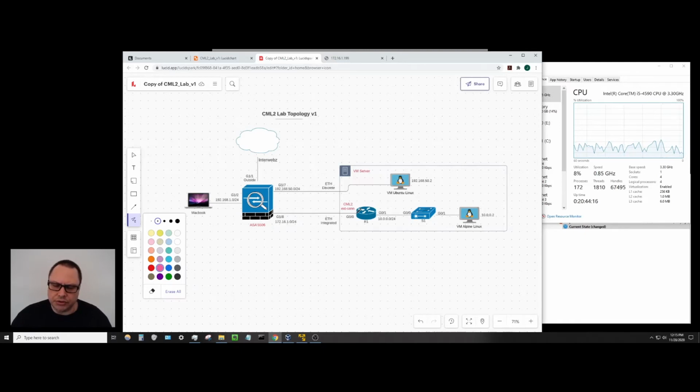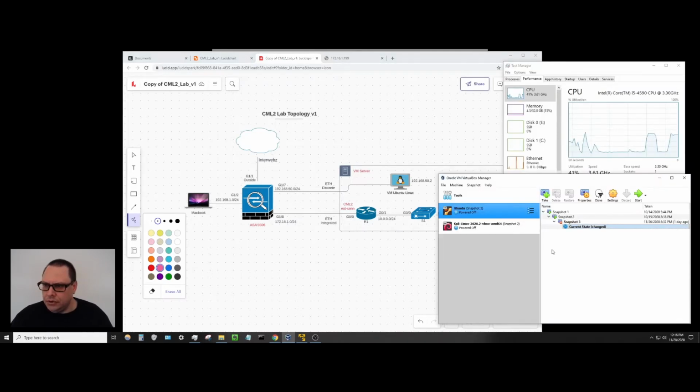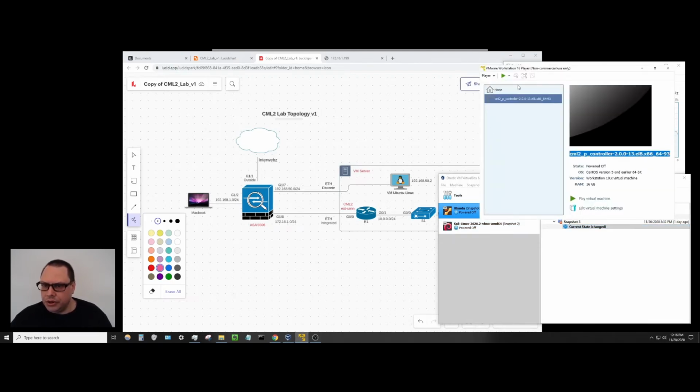And I'll link David Bombal's channel. He's got a bunch of excellent guides for installation of CML2, the external connectivity and all that. And what's really cool about this is a pretty decent initial lab with hardware firewall, ability to run CML2, some other VMs, and some other actual physical computers that are all interconnected and have routing and everything like that.